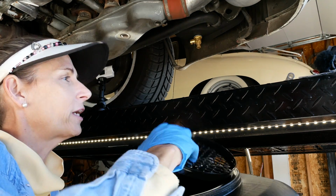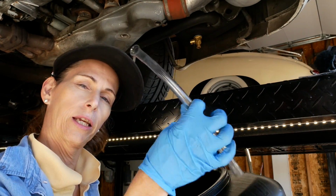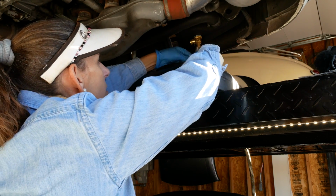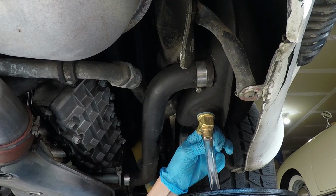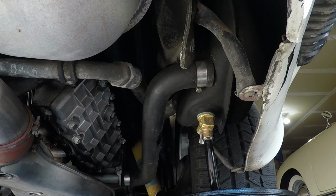So we're going to take the screen out, actually, because I have this super nifty rubber tube. So I'm going to put this under here, and I'm going to put my rubber tube on the end of this. Okay, and so all we have to do is just pull this lever forward and turn this down, and we'll go ahead and drain all the oil out.